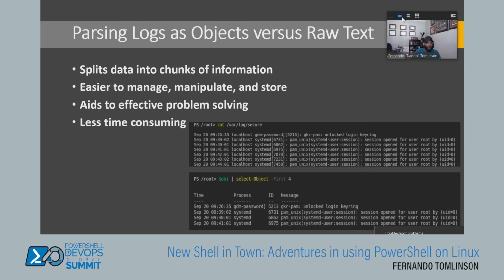The great thing about PowerShell is that it's object-oriented. So I can take flat logs like this secure log that I utilize cat to read, and I no longer find myself having to sed, awk, cut, and then grep to get the data that I care about in there. I can utilize a couple of lines of PowerShell and turn that whole thing into an object, and then I can get the actual properties or attributes that I care about. Now, although you don't see the code here, I post that code on my GitHub, right? So you can quickly convert this to an object and then get that information that you care about. This is great because it's easier for us to manage, it's easier for us to manipulate, and it's certainly easier for us to store.